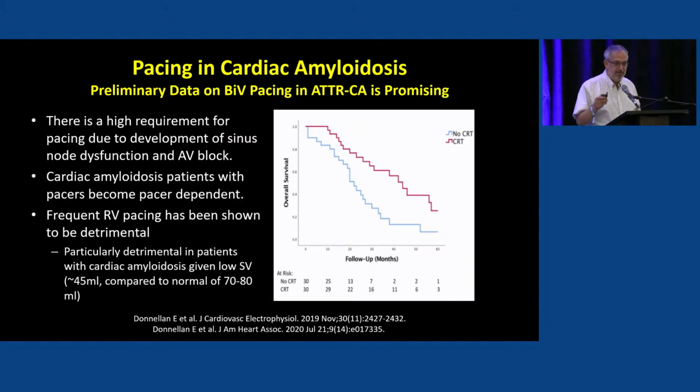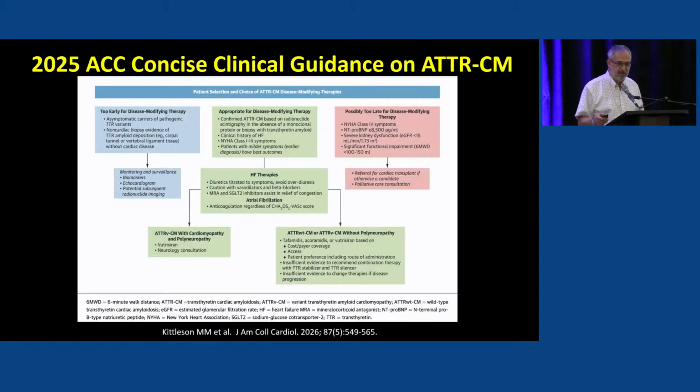For pacemakers, I mentioned, there is a very high pacing requirement in these patients. When they do need a pacemaker, they almost all become pacemaker dependent. These are data from Maz Hanna and his group at the Cleveland Clinic, demonstrating in patients who got CRT devices versus those who did not, that CRT seemed to be associated, and again, this is non-randomized cohort data, suggesting CRT devices are really beneficial. I remind you that these patients have the lowest stroke volume of anyone with heart failure in general, and so when we put a pacemaker in, we try to preferentially put a CRT device in.